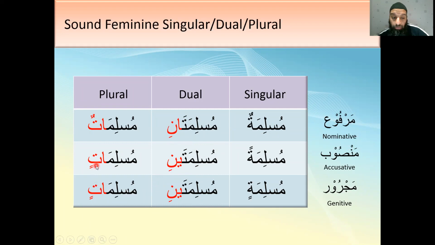And then the more common one is the plural, muslimatin. This is the pattern, the template for making a feminine word into plural. You stick an alif and a ta, and you knock off the ta marbuta. Ta marbuta has disappeared, or it's been converted, however you want to think of it, into a normal ta. So muslimatin is many Muslim women in mansoob case and majroor case as well.